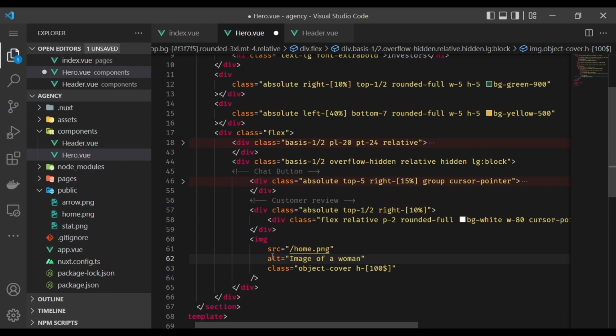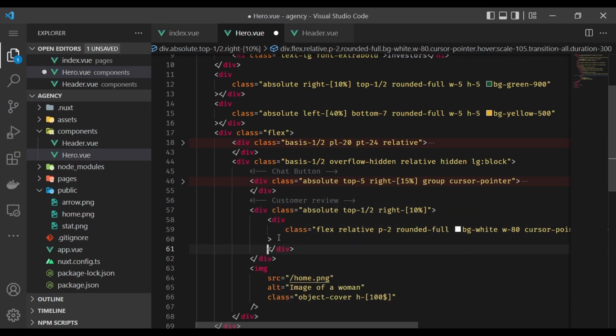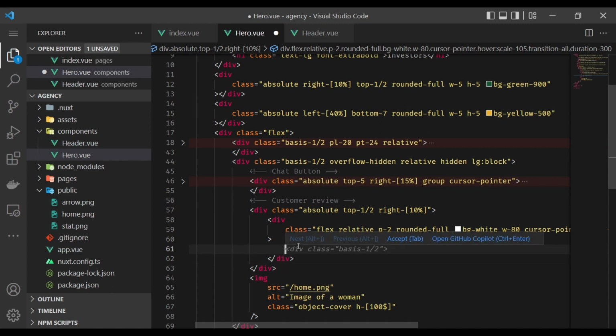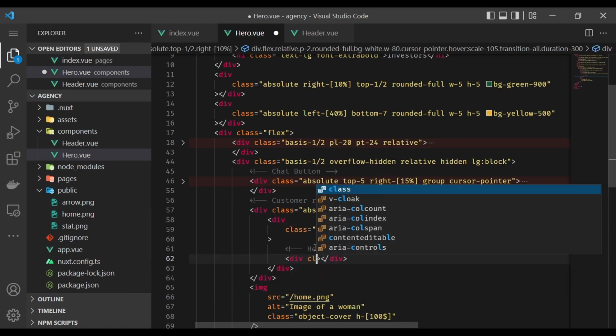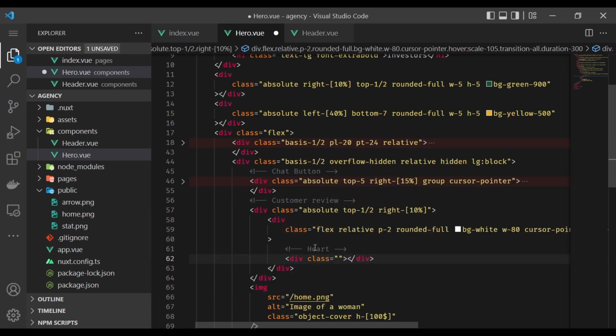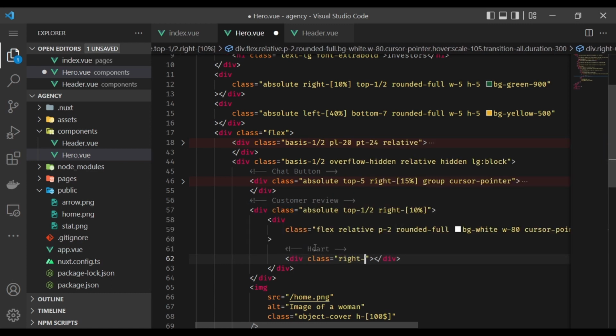Alright, so the first element we're going to add inside of this div is going to be a heart icon. So we'll just add that comment here. We're going to give it a class of right 5, not 0.